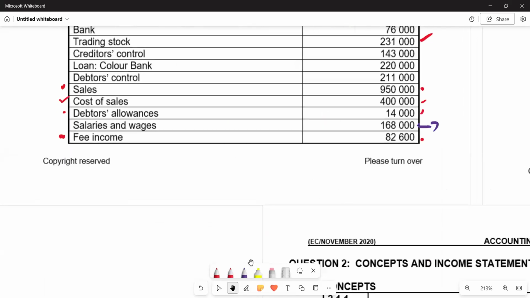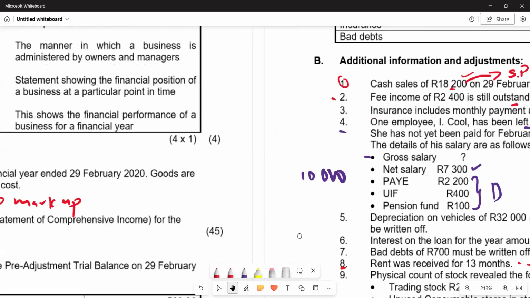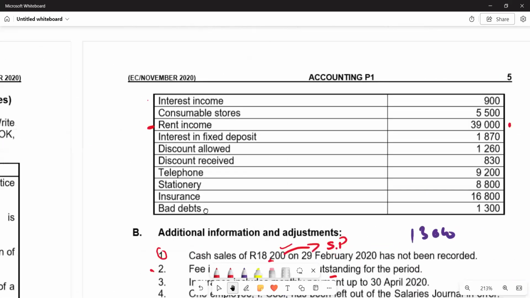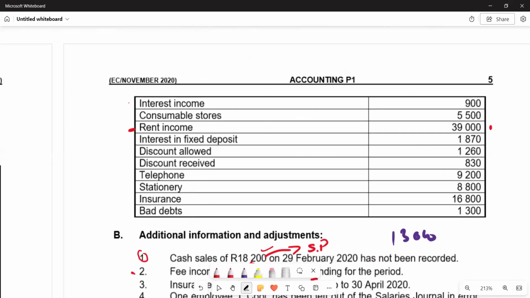We've got fee income, which is an income. We leave it to go to the next item that we are having. Interest income, again, is not part of expense, but we have got consumable stores. Remember, the consumable stores figure that we are given here represents consumable stores that was bought during the period. The figure that we want to include in the income statement is the figure for consumable stores that was used. So for us to find the figure that was used, we are going to say what was bought minus what was remaining at the end of the period. Then we get the part that was used, and that one becomes an expense that we have to put under operating expense. So basically, we bought 5,500.